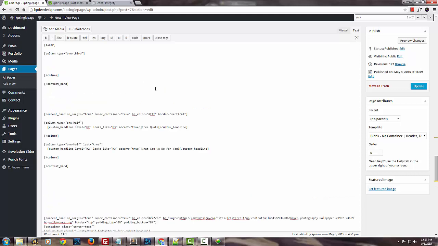So let's give it a promo. Text align. Align it to the center. Actually, no. This is hard code CSS.